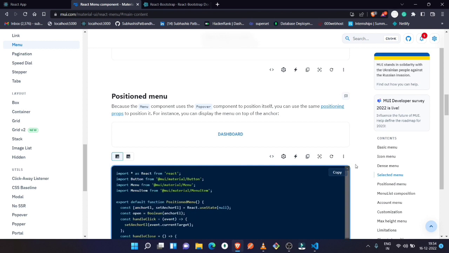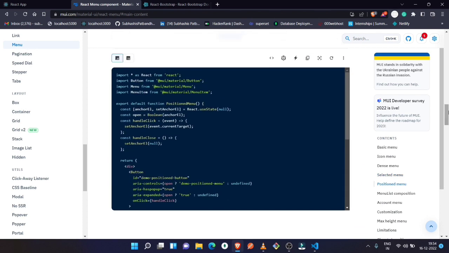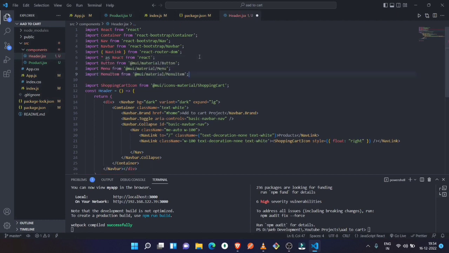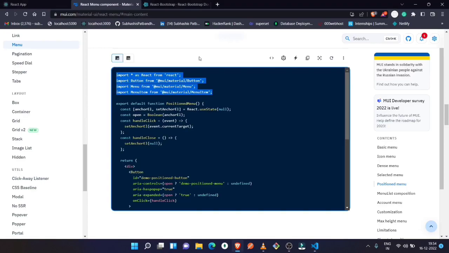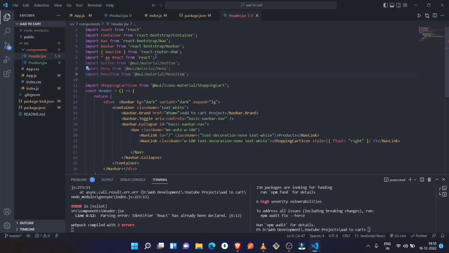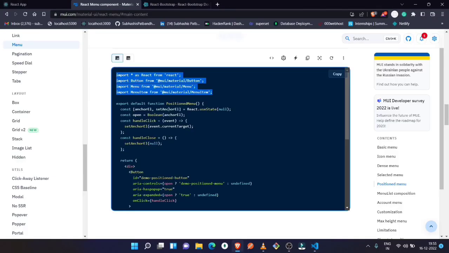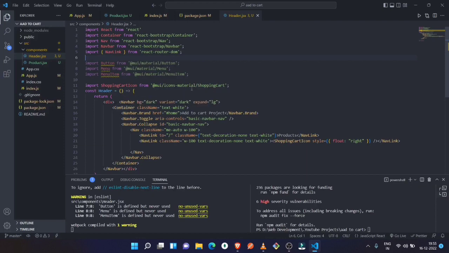So these are the codes for this menu. So first, just copy the import statements and paste them inside the header.jsx. And we don't need these things. And now, before return and inside the component, just copy this useState code. So inside our component and before return, we just need to paste it here.